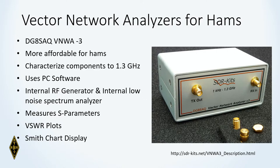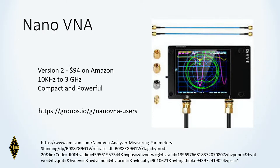Well, here's something that anybody can justify. Here is the NanoVNA. The Chinese decided, hey, we're going to make one of these things. And so version 2, which goes up to 3 gigahertz, is about $100 on Amazon.